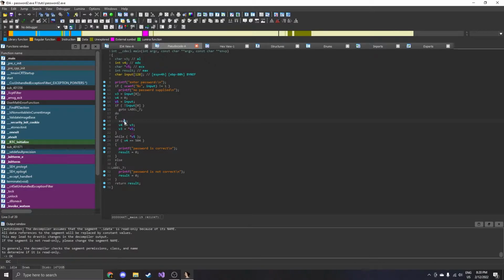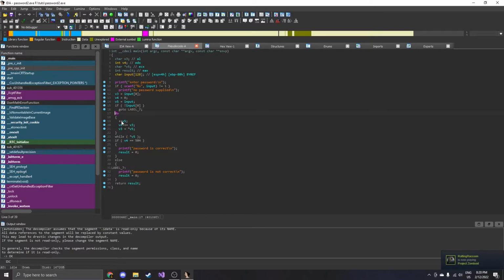And here we can see that we have a do while loop. This is basically just checking to make sure our string exists, and if it doesn't, it'll just jump right here to the not correct string. But to make sure our password's correct, this do while loop is called, and then v4 is compared with 504. And this isn't some character value or anything, so we know that this is likely just another decimal value. And that actually helps a lot. So this v4 value is added on, like this integer value just set up, and it must equal 504. So we just have to figure out what's done to v4, and this all makes sense.